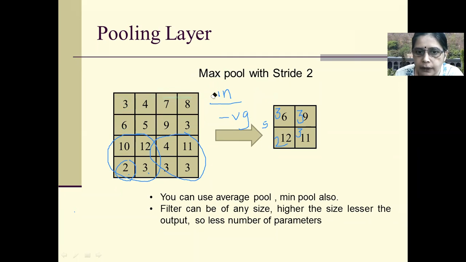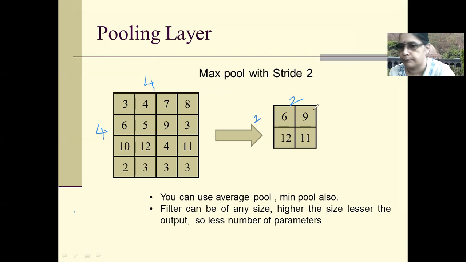Okay. So in case of max pooling with filter size 2 by 2 and stride 2, the resultant image size will be half of the original image. If we consider stride as 2, and if your filter size is 2 by 2, then the resultant image size will be half of the original. So in this example, your input image size is 4 by 4 and the resultant image size will be 2 by 2. So this is a type of subsampling, right? Okay.